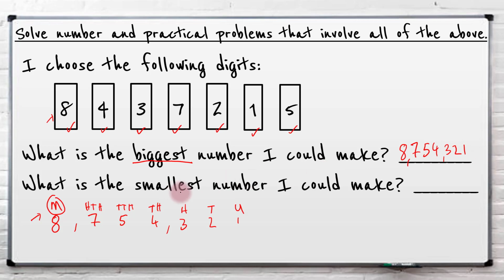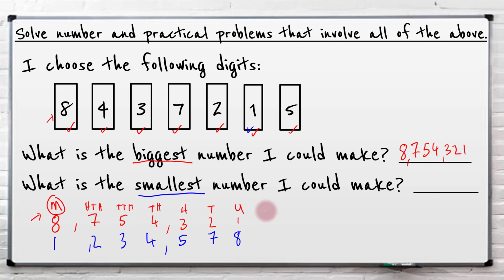Now the next one, we need to make the smallest number. Well, this is exactly the same, except in the millions column, we need to put the smallest number. So literally we just need to reverse everything here, because we need 1 to be in the millions, because that is the least. Okay, so we've got 1 million. I've used the 1, and then I'll put 200,000. Then I've got 3 tens of thousands. Then I've got 4,000 again, and then I've got 500s. I've got 7 tens, and I've got 8 units.